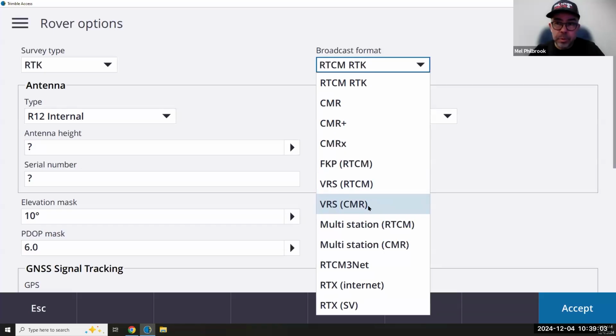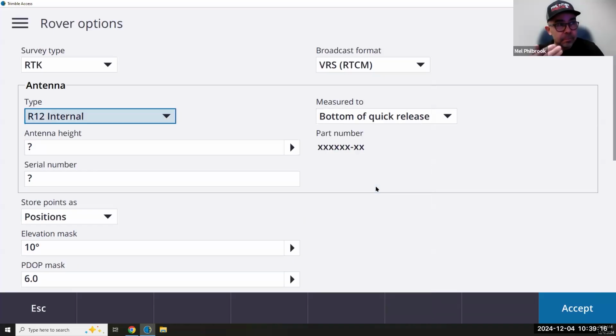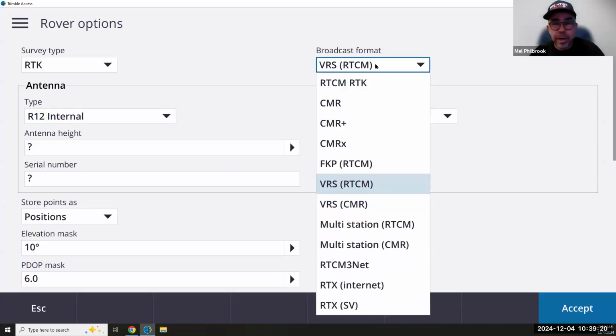By the way, if you're a Trimble operator and the network only provides VRS in RTCM, because that way it works for everybody, a Trimble receiver can choose to use VRS RTCM. However, I know that this network has mounts for both VRS RTCM and VRS CMR, so because it's a Trimble receiver, I'm going to choose VRS CMR.